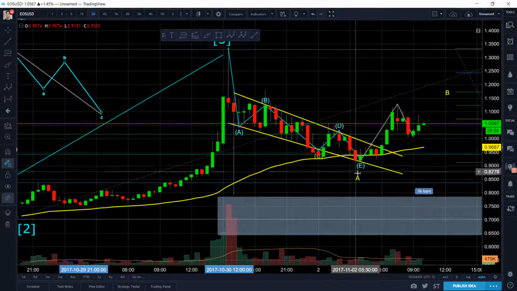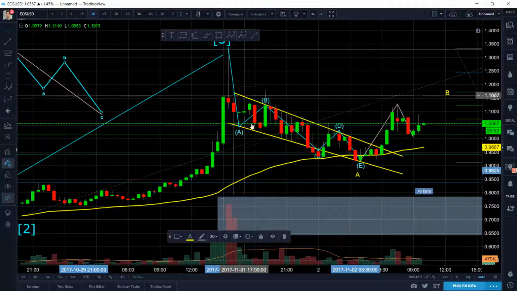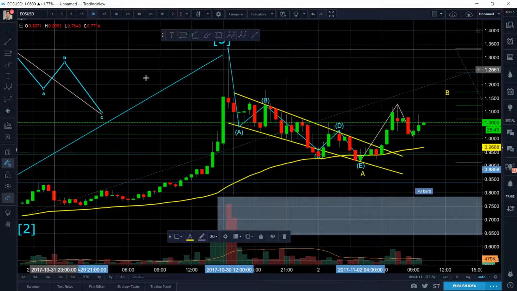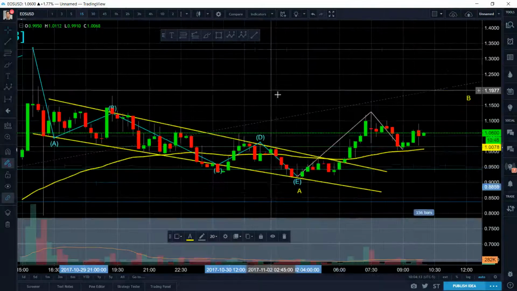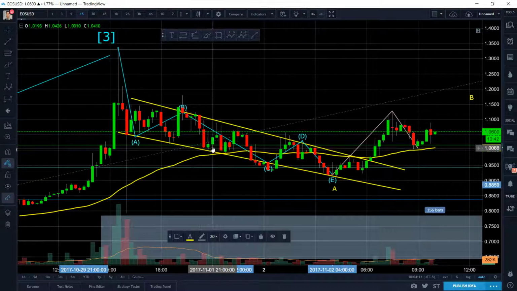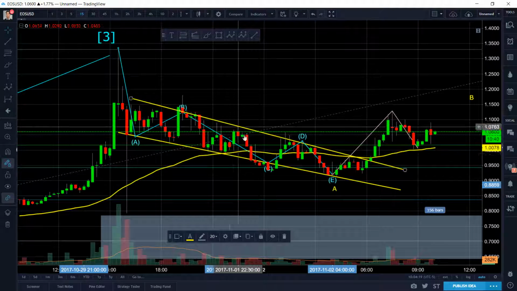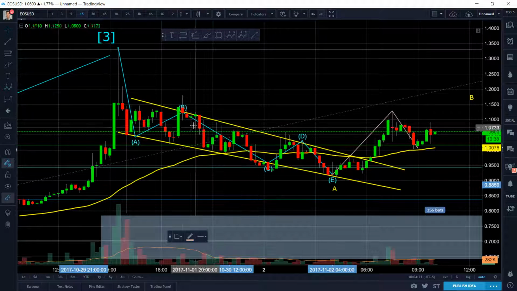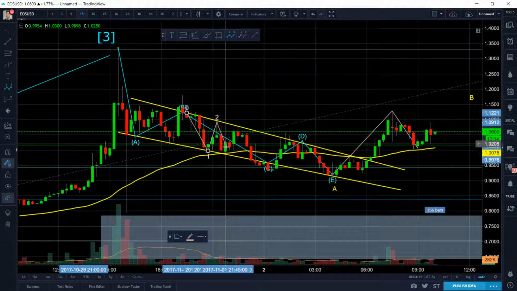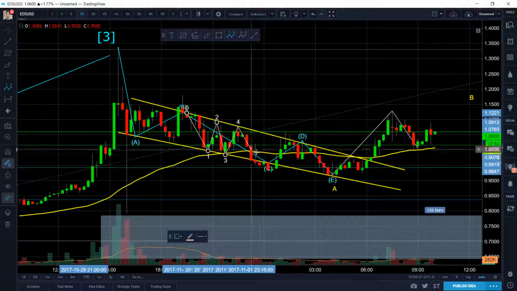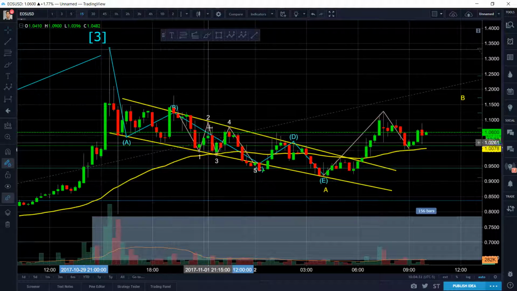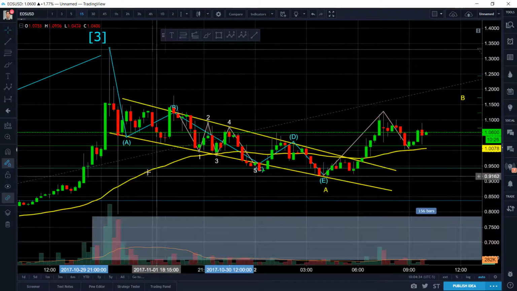Now, let's go over here. Now, we are at wave A here. If we count A, B, C, D, and E to here, then check this out, guys. We go into a better time frame. We can count 1, 2, 3, 4, and 5, right? Check it out. 1, take the next low, next high, next low, next high, and bam, what do you guys get? You get a flat inside of it. You get a 5-wave structure inside of wave C.